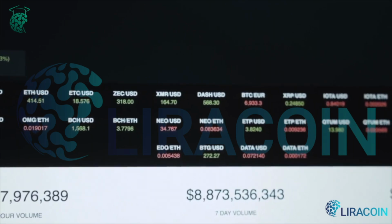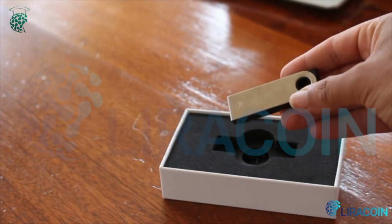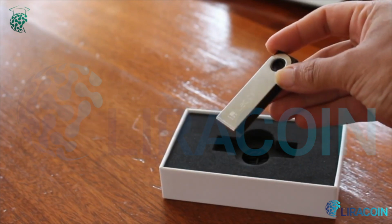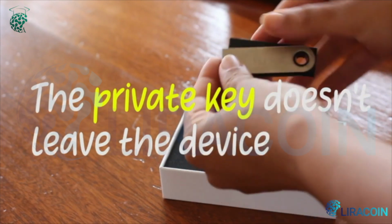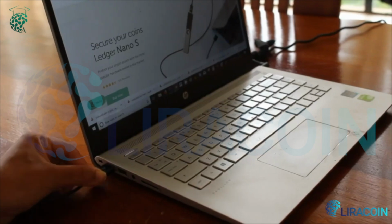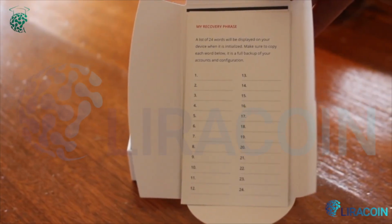And that's why you really want to own one of these. A hardware wallet, preferably, because they are very, very secure. I'm also talking about the Trezor as well. So how are they secure? Because the private key always remains on the device. So it never really leaves this piece of hardware. You can't really access it on your computer. And the only way that one can hack your private key is through the backup phrase, which comes with the Ledger Nano S. And I'll talk about that in a second.